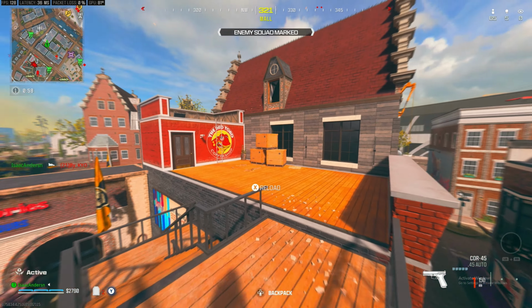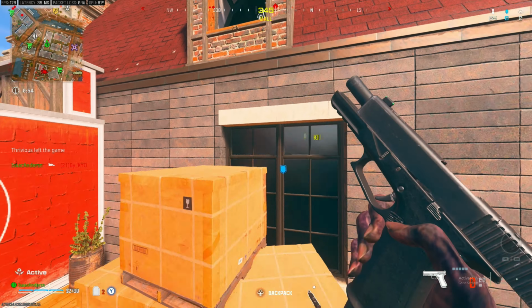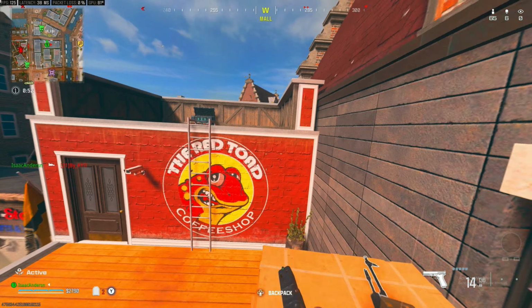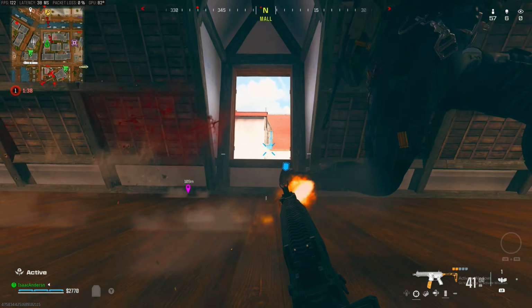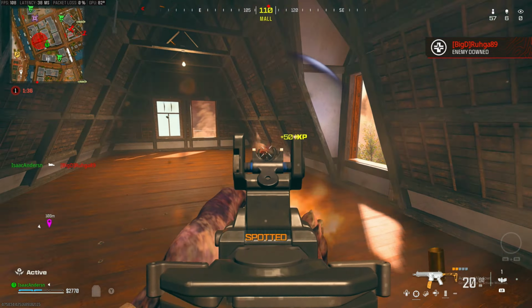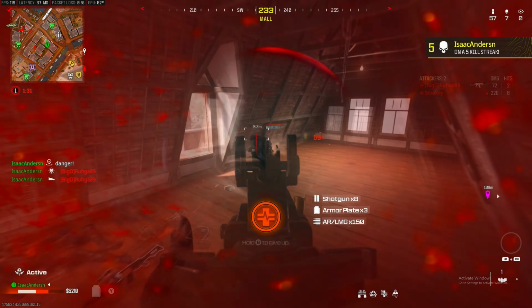Dude, the ground loot striker is like easily the best ground loot in the game. Oh! He got my full though. I like that guy. He tried to hit me with the camera, bro.